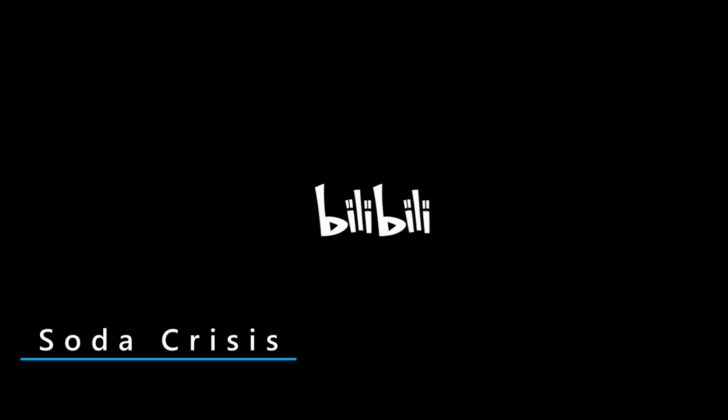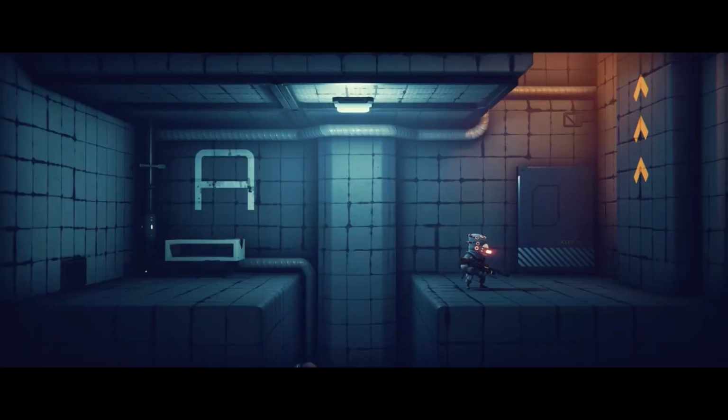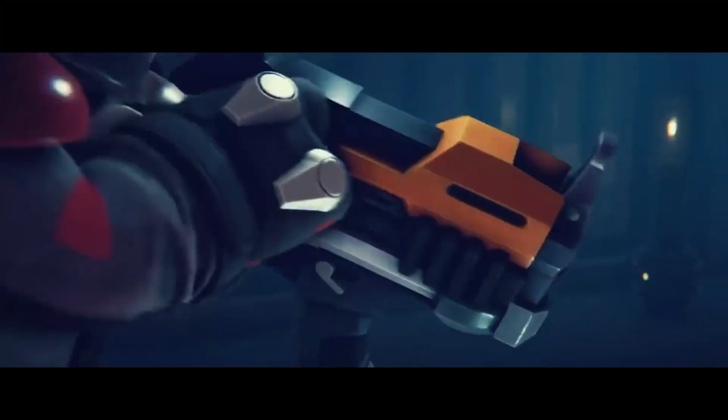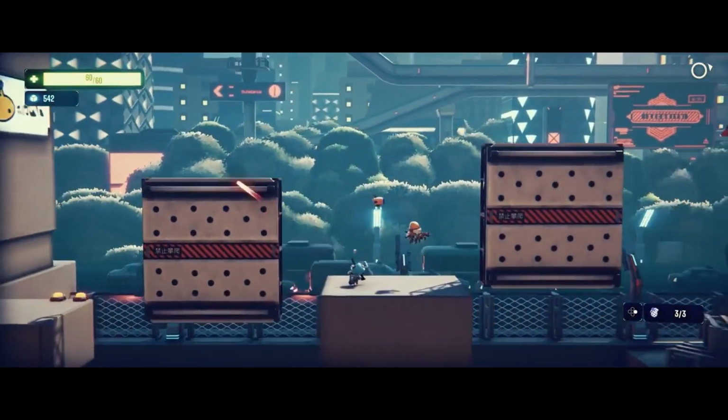Finally for May, in what has been a bumper month, we have Soda Crisis, a fast-paced side-scrolling shooter which unusually for the indie scene is not a pixel art game. In fact, the style reminds me a bit of My Name is Pedro.